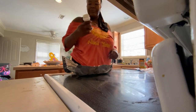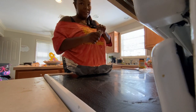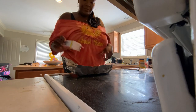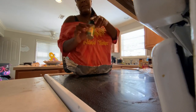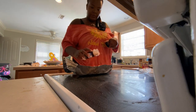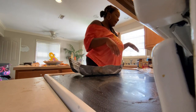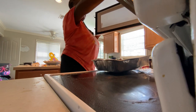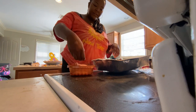All right, so onion powder, slap your mama, a little bit of chili powder, just a little bit. Black pepper, partially some of this Mrs. Dash, some minced onion. I just mix it all up. I mean, don't forget to do the other side, but yeah. All right, now I'm about to form these burgers before I go ahead and cut up like the zucchini and the onions and the peppers.